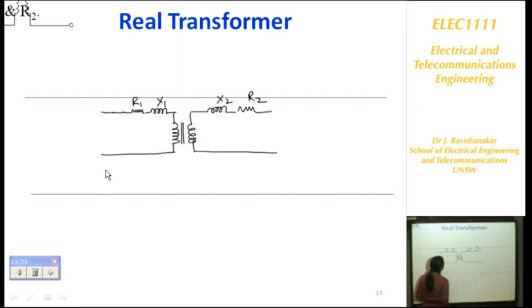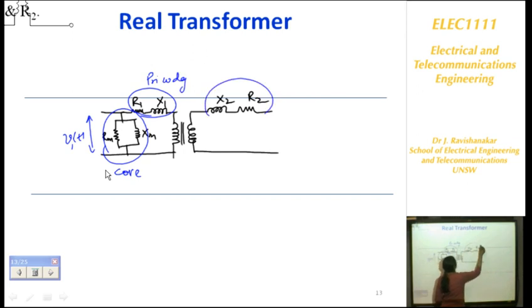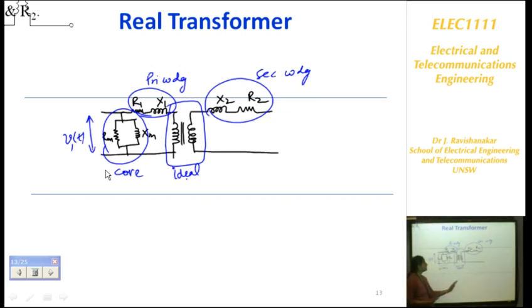Now these are two separate circuits. Apart from that, for the core we have the inductance and resistance. The core is actually available on this side, but to approximate it we put it here. So we have a resistor Rm for the core, and we have a reactance Xm for the core. This part now represents the core. We apply a voltage, say V of t, on the primary side. This part represents the core of the transformer, this part represents the primary winding, this part represents the secondary winding, and the center part represents the ideal transformer. So this is the transformer circuit for a practical, real transformer.